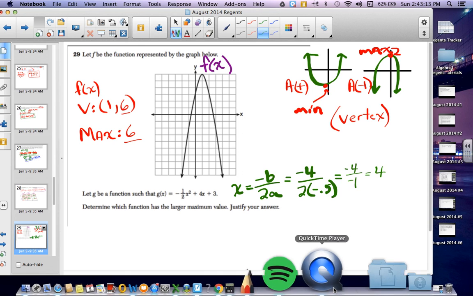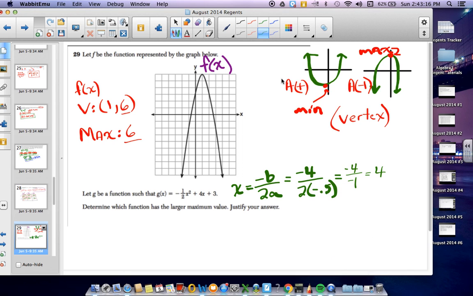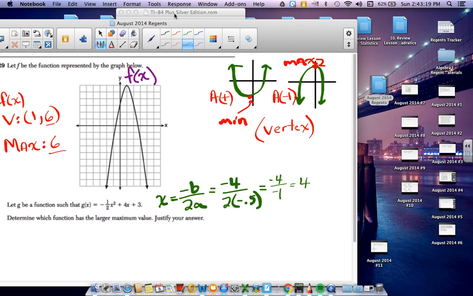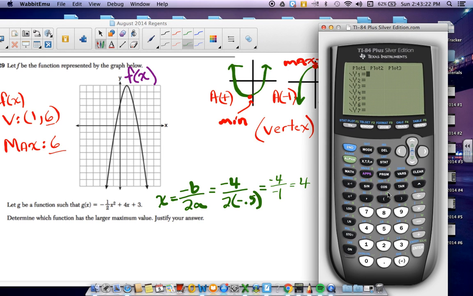Now we can plug in 4, or we can simply use our graphing calculator to help us here. So I'm going to type in g of x. I'm just going to write, again, 0.5. 0.5 is the same as 1/2. Oops, x squared. That would be helpful. And that would also be helpful if I put it in the right spot. Let's start over. There we go. -0.5 x squared plus 4x plus 3. Always make sure you type it in correctly, so you don't make any errors like I just almost did.